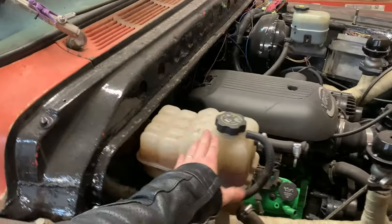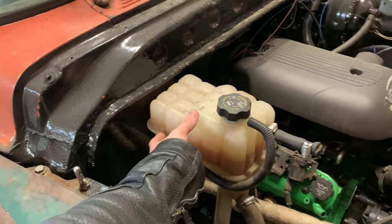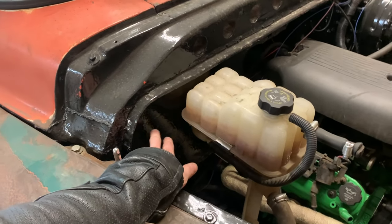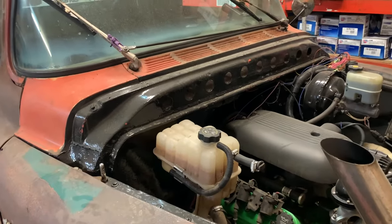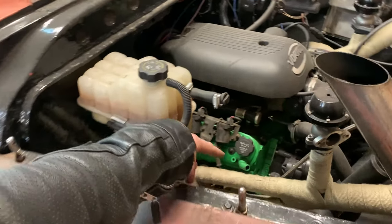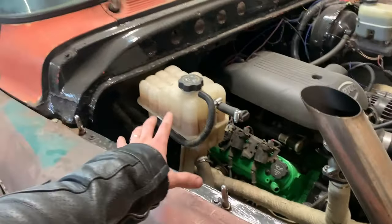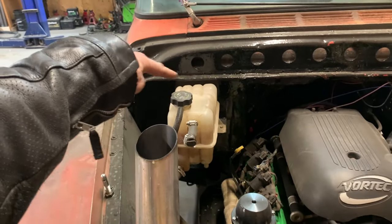That means there's no use for this thing. So I can take this out of it, run a power wire right down to my starter, run a block over here somewhere where I can bolt on a main power wire, and then run it elsewhere. I don't need this bottle here anymore. That'll make it a little bit easier to run my heater core hoses up to the turbo, well, both turbos, and back, separate of all this stuff, because, you know, I can put my battery right there, maybe.